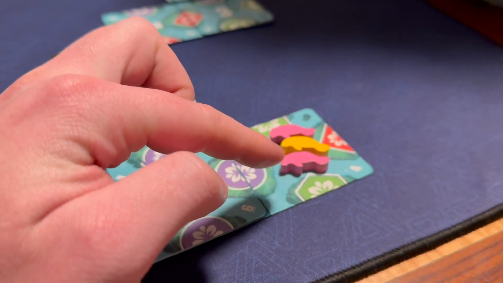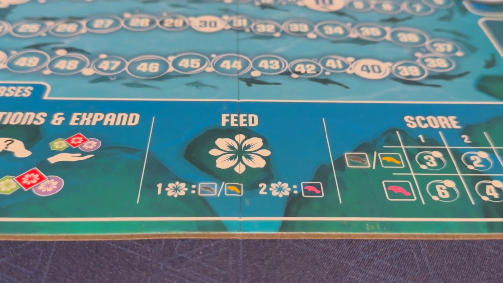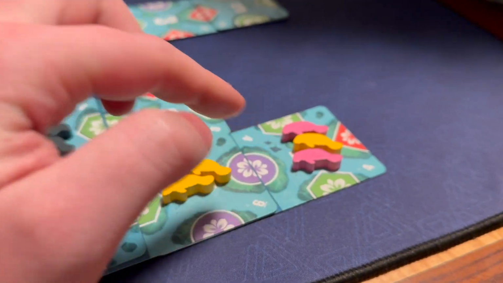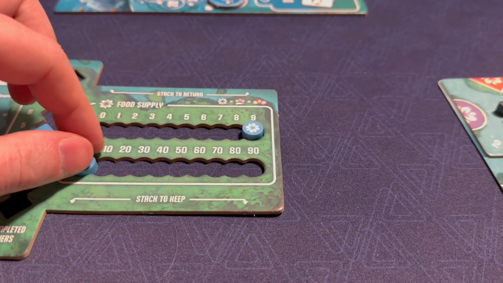Then you're going to have to figure out how to feed them. Remember, the pink ones actually take 2 food because they're pink like pigs. They eat a little bit more. The gold and gray manatees each cost 1 food. So after you feed, then we're going to score.